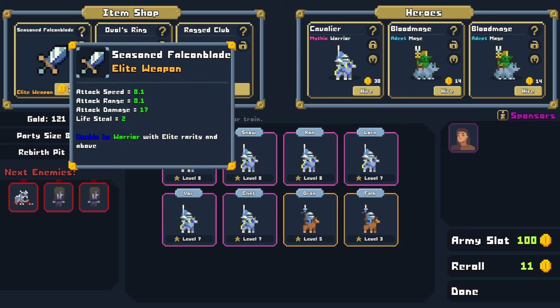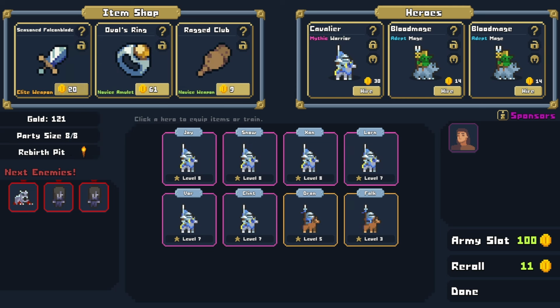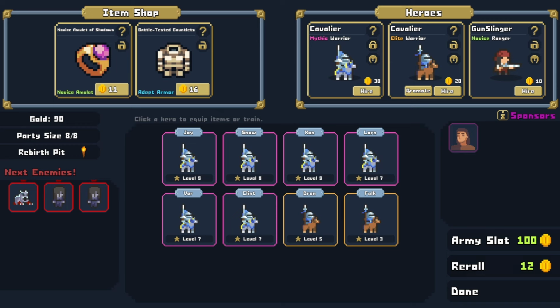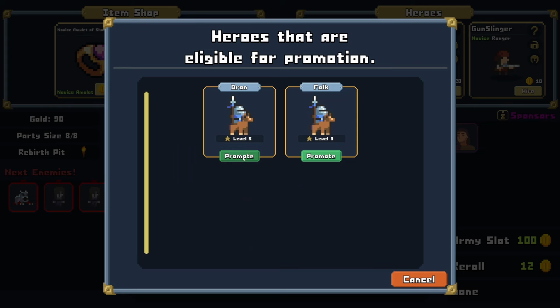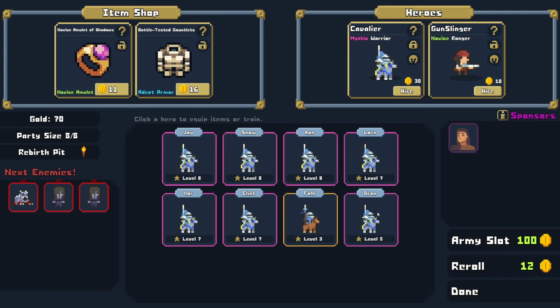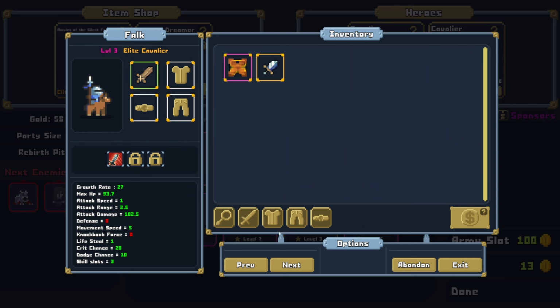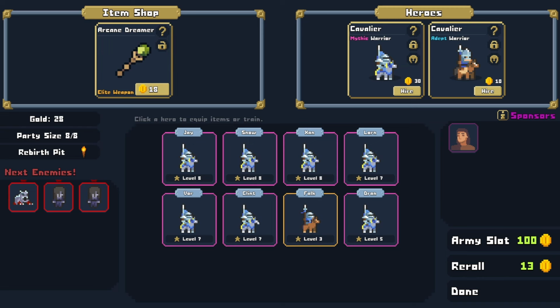Seasoned Falcon Blade. It does increase attack range. Okay. So we'll do that. Let's reroll. Here we go. Got a promotion. Dran, looking good in that mythic. Let's reroll one more time. We have another Cavalier to hire. So I'm going to lock that up as well. And this is dodge and crit. Looks like we need a few rings anyway, so let's go ahead and grab it.